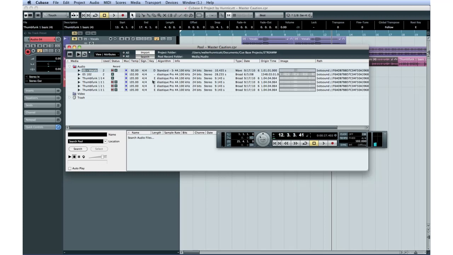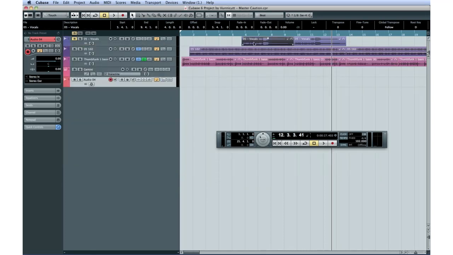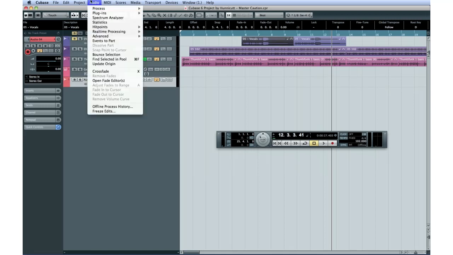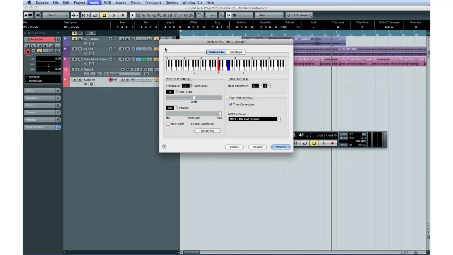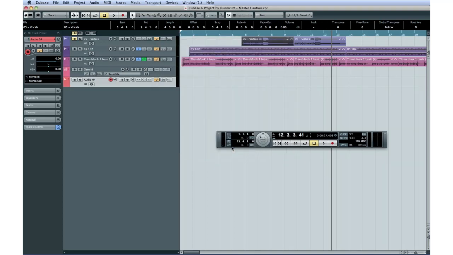Unfortunately, there's no way for the loop to know what's been transposed, so all versions will still say key of E. Notice that the vocal loop is in the key of D. This means to get the vocal loop to work with the bass loop, the vocals will need to be pitch shifted or transposed up 2 semitones from D to E. Now, let's hear how that sounds.